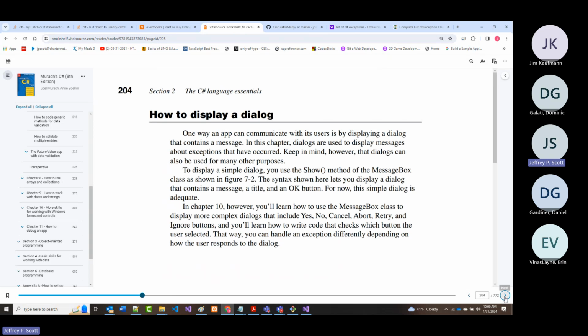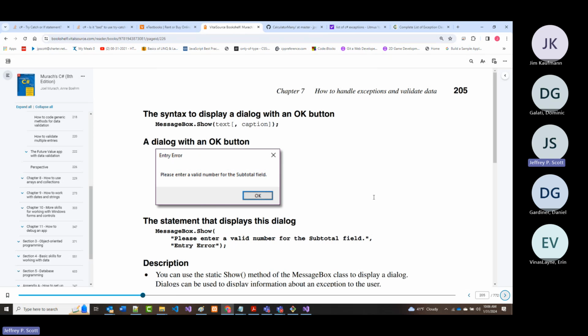All right, how to display a dialog? Well, when we've been doing this so far, we've been displaying our own error message in here. So when we have an error, we have been displaying the entire error message in there. Nothing new there. What is new is when we go back and we rewrite this can I vote program in just a few minutes.